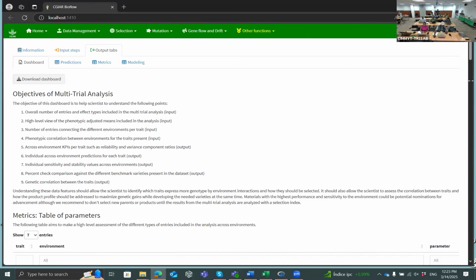So you can reconstruct the dashboard and save it, instead of doing the analysis again. Only in the case that you need to make changes in your last analysis, well, you need to redo the analysis. But if the only goal is to recover the dashboard, you can use that module.